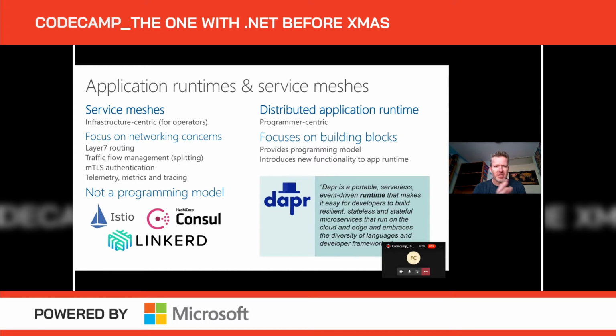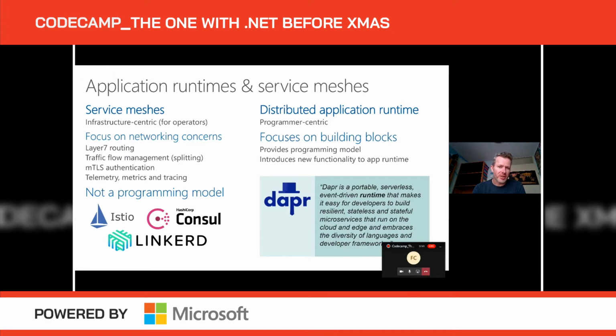And I think that the big distinction between service meshes and Dapr as a distributed application runtime is that the service meshes are mostly geared towards the infrastructure and the networking layer for operators. And at the end of the day, it doesn't really give you a way to interact with the service mesh. It's there, it does its job from routing to flow management with A/B testing, the metrics and the tracing, that's all there. But you can't influence it from a programming side.